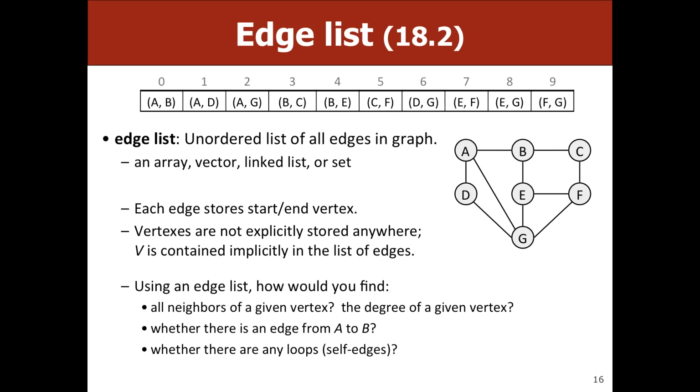So, not super great, right? One could think, maybe there's something better than having to keep on looking through our entire data structure every time. However, there are some advantages of edge lists. They're really easy to implement. They're really easy to do for each loops over edges. And they're also really easy to add vertices to, right? Like if I were to just draw a vertex here, call this H, I don't need to change my edge list at all because there aren't any edges connecting to H.